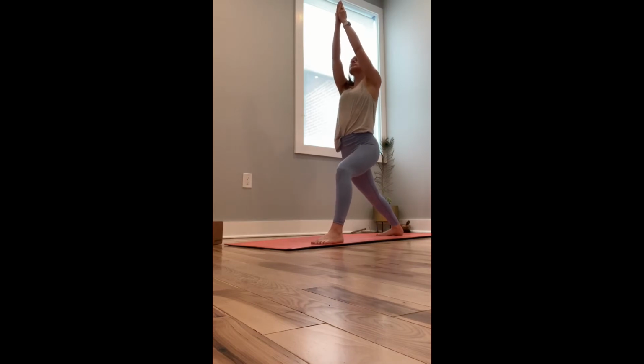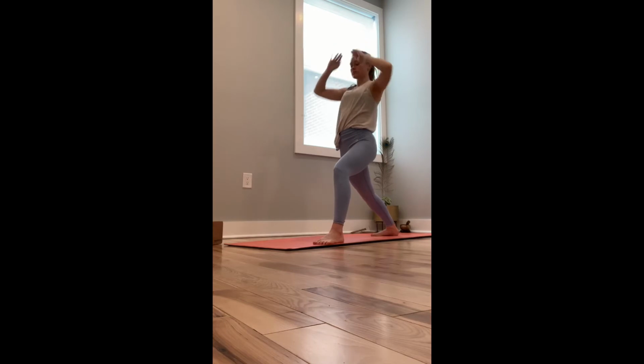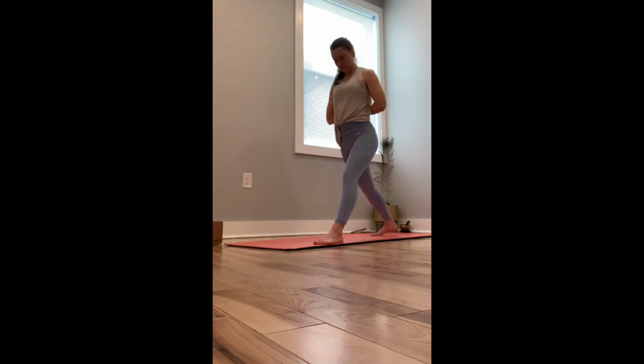Hold for 5. Strong arms here. 4. Left hip back and right hip forward. 3. Straight back leg. 2. Step down into the back heel. 1. Exhale the hands behind the back, catch elbows or try out reverse prayer, then straighten out that front leg.